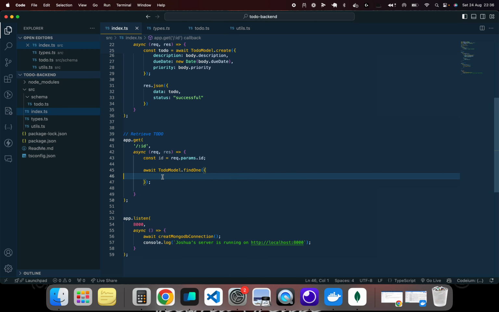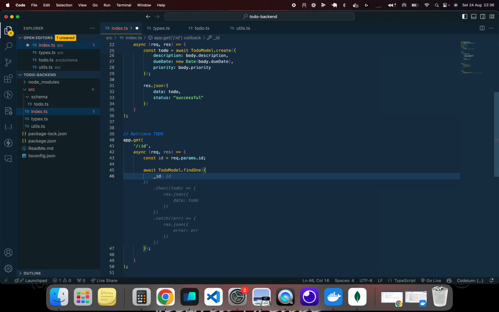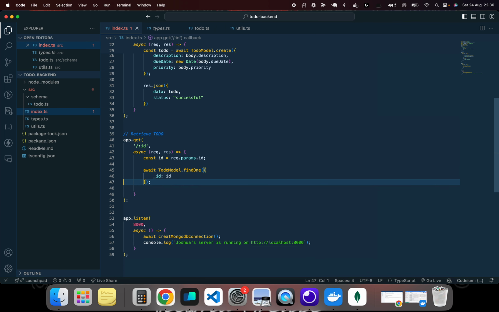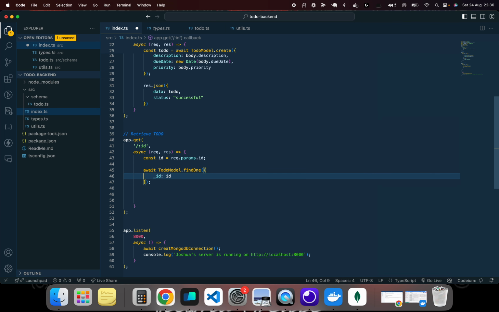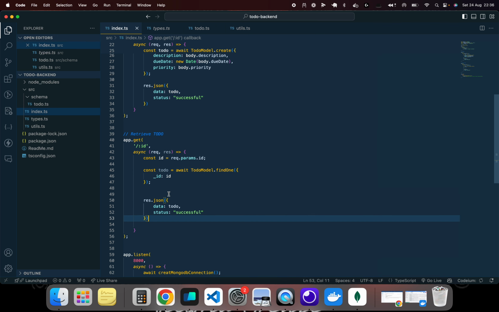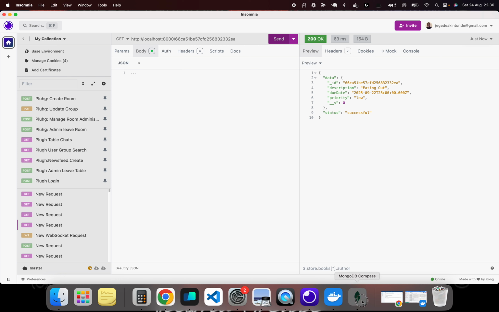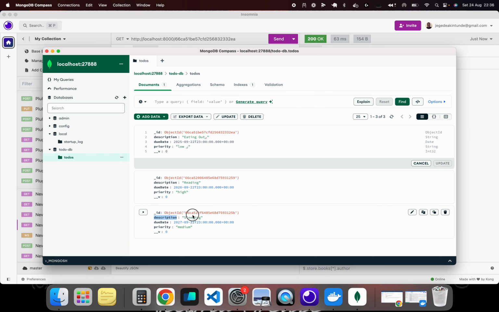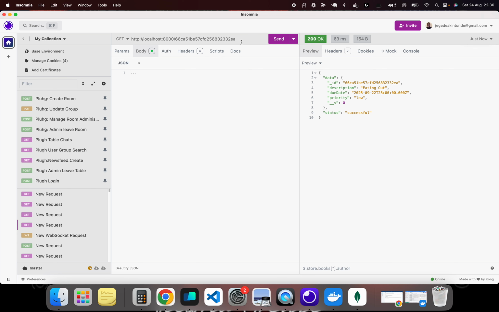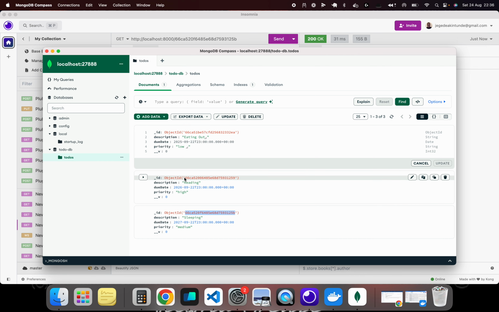And then we find one and we do something like req.params.id, right? So it will return the todo. We do something like this, what we did initially, right? So it gets the todo, add it here, and then click save. And then we come back here and do send, and as you can see, it returns it. So let's change the ID to the last one we tried to get. See, it returns the sleeping. Let's try to get this other one too.